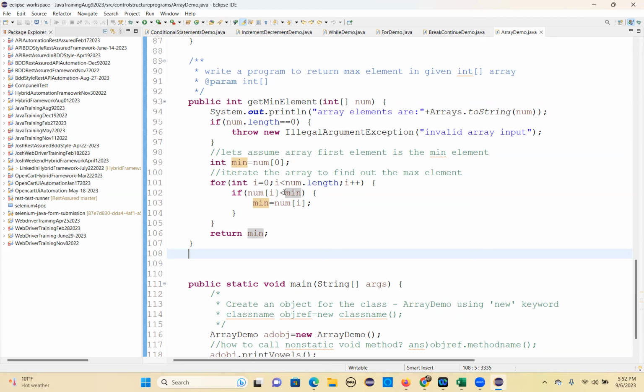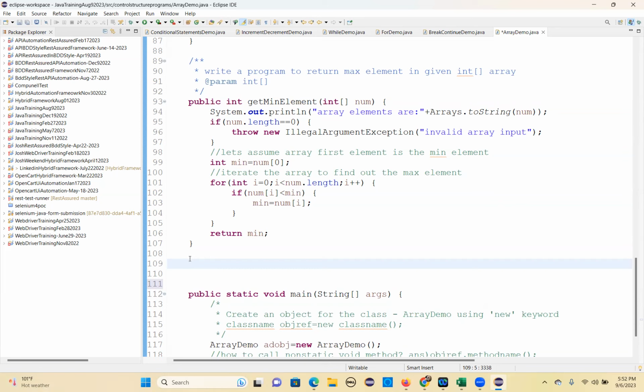So let's move on to the next program. The next program is, I want to find out the duplicate elements in the array.